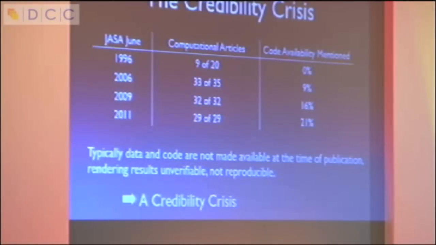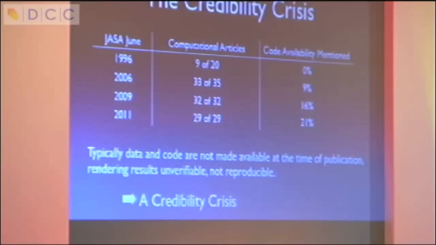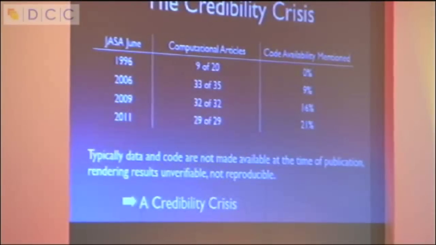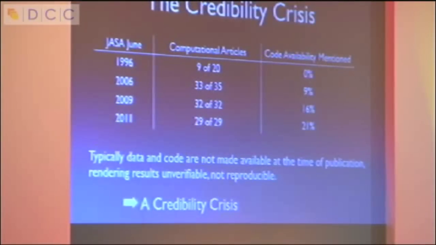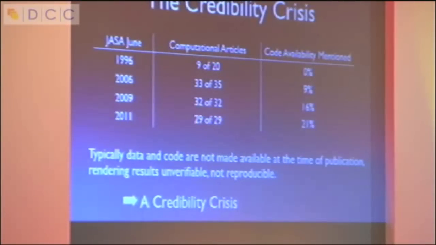Almost all the articles now have a computational component — they may have a mathematical proof, but then they have some kind of example done on a computer, or the article may be wholly computational. 33 out of 35 articles. 9% of those 33 articles discussed the code itself and the availability where you might download a package. By 2009 to 2011, everybody's doing computational work if you're publishing in JASA. We're up to 21% talking about where they can get the code. So this is infinitely better than zero, of course, but it's still not very good when you think about replication of the results and all the issues that I've been talking about.